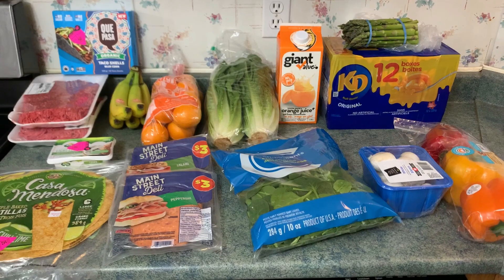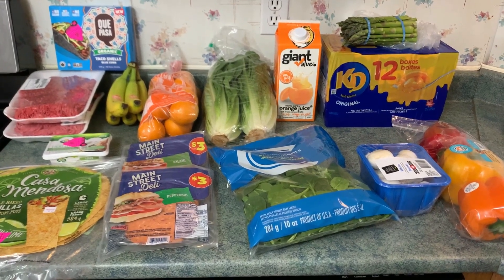Hi everyone, I'm Melanie from Adventures in Grocery Land and this week please join me in my $50 grocery shop. I am normally around $21 per person per week but with everything that's going on in the world I have increased my budget slightly just to be able to increase some of my stockpile. So this week we did a $50 shop — check out what we were able to buy.